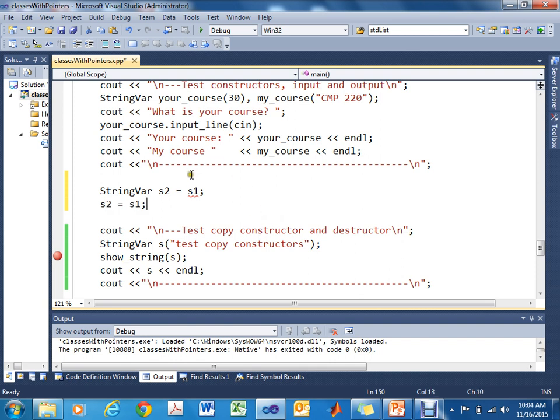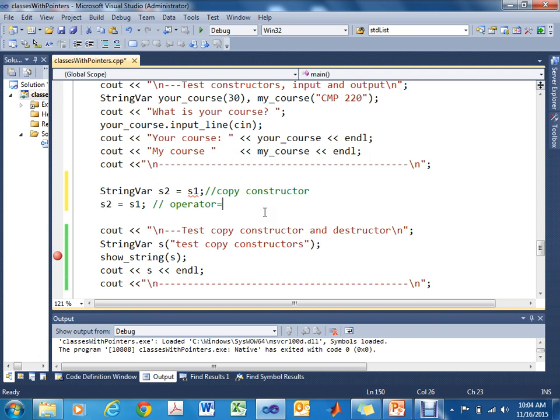Those two lines are different. They're different because in this line this is a declaration line, but this is not a declaration line. Do you agree? How do we know that this is a declaration line? Because it starts with the object type. If you're using the declaration line, what is going to be called in this case is the copy constructor. If you do it outside, what is going to be called in this case is the operator equals to. Those are different.